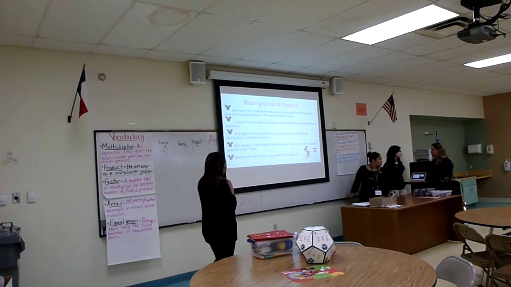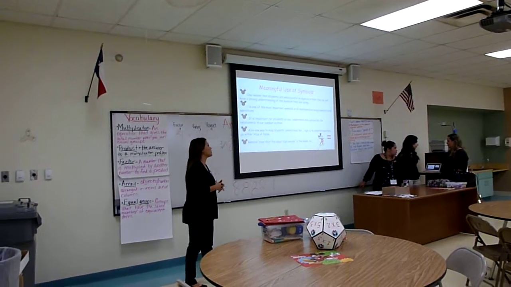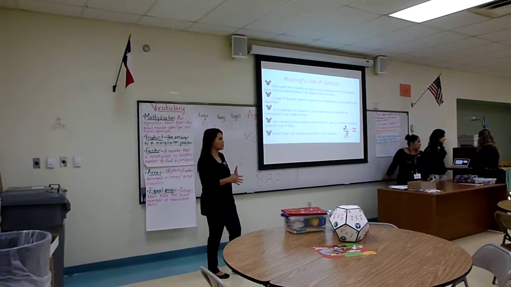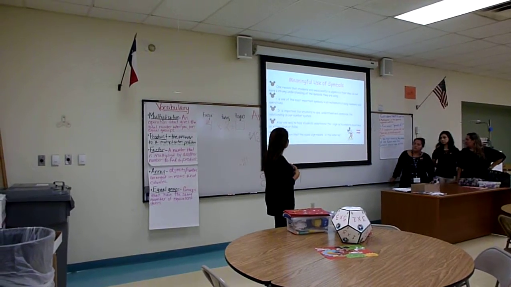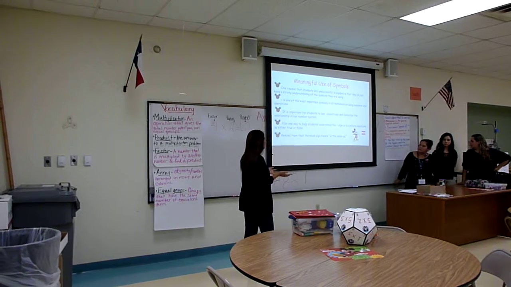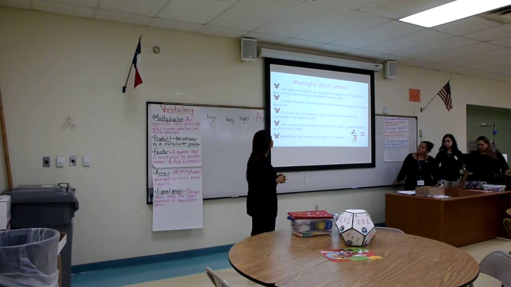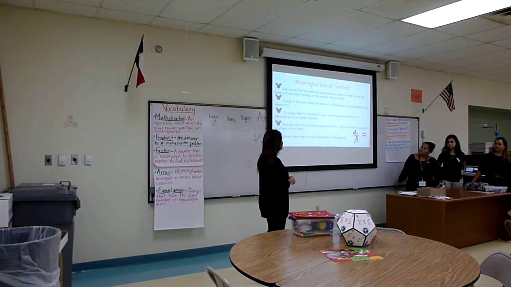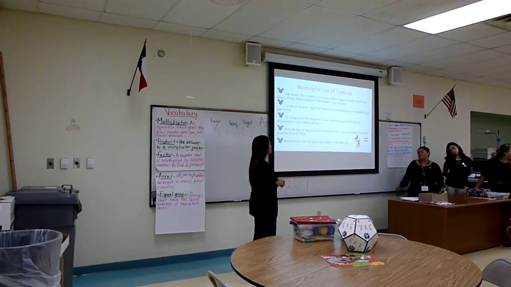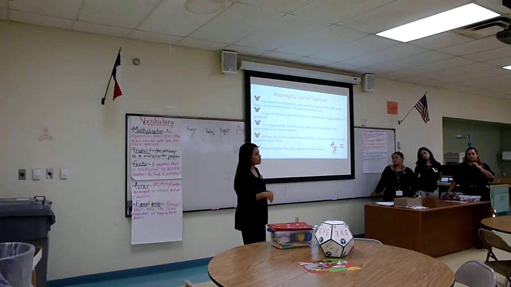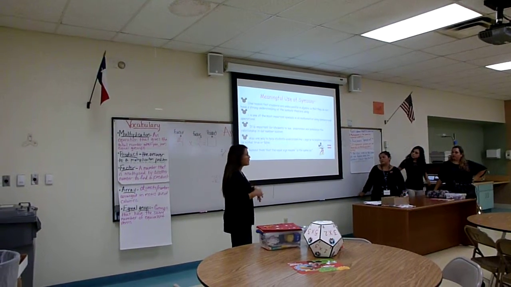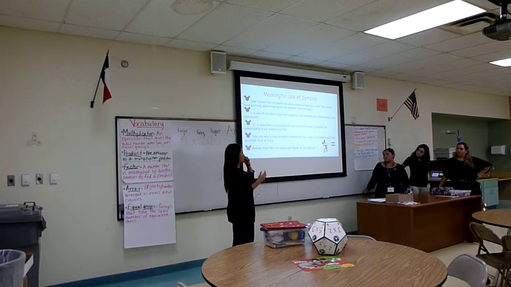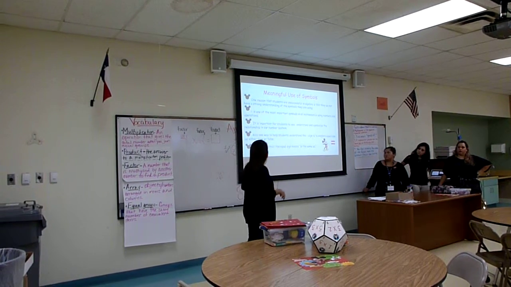Meaningful use of symbols. We have to make sure that the kids know the symbols in mathematics because they're really important for them. One reason that students aren't successful in algebra is that they don't have a strong understanding of the symbols. Like I said, the equal sign is one of the most important symbols in mathematics using numbers and operations. We have to remind the kids that the equal sign is "the same as," so they don't get confused.